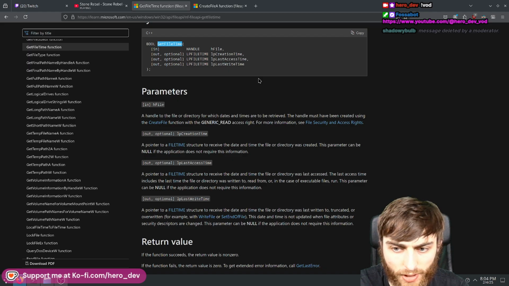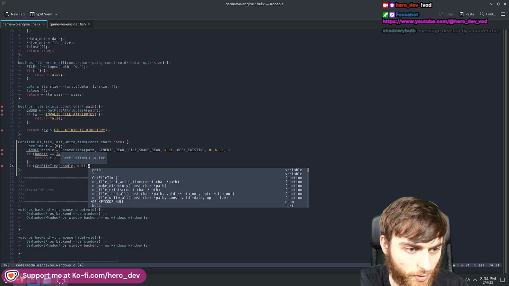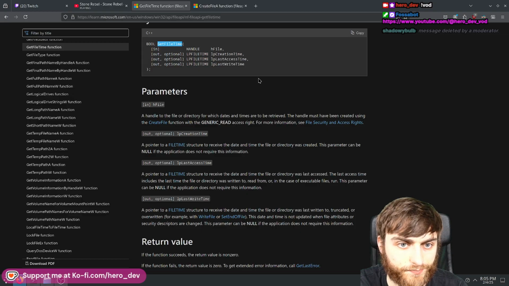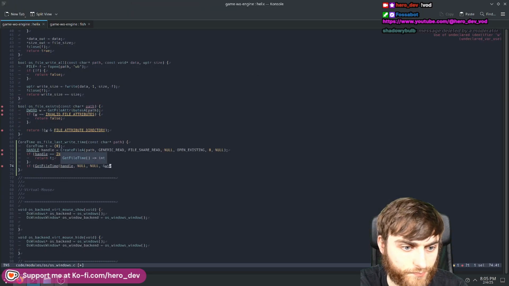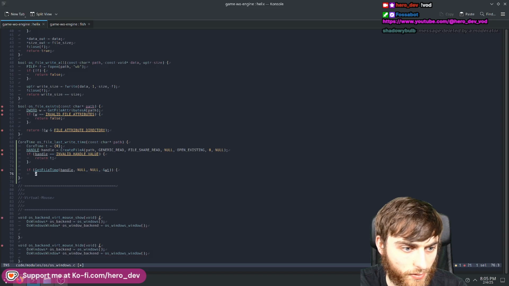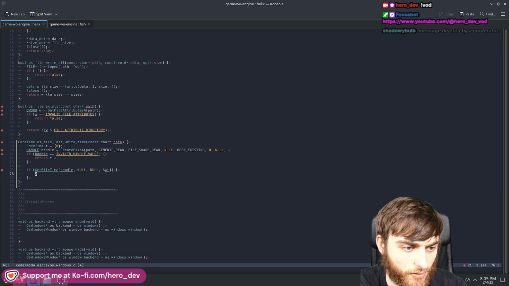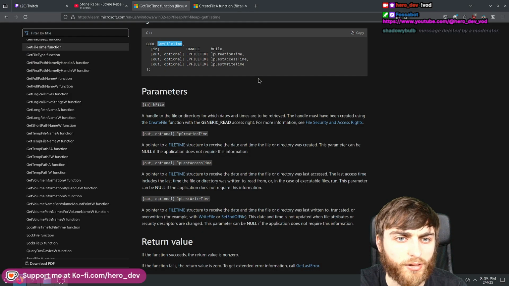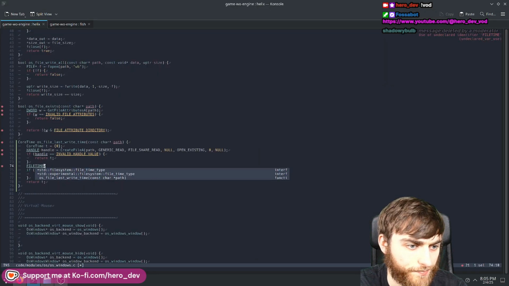So they're optional, so you can pass in null. So null for creation, null for last access, and then, so that's the Windows time, I guess. On success, you can do stuff to it there. So this would be the file time.